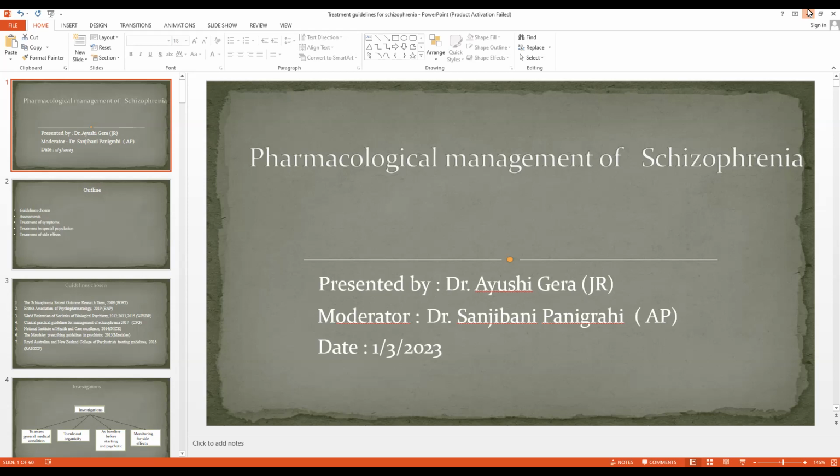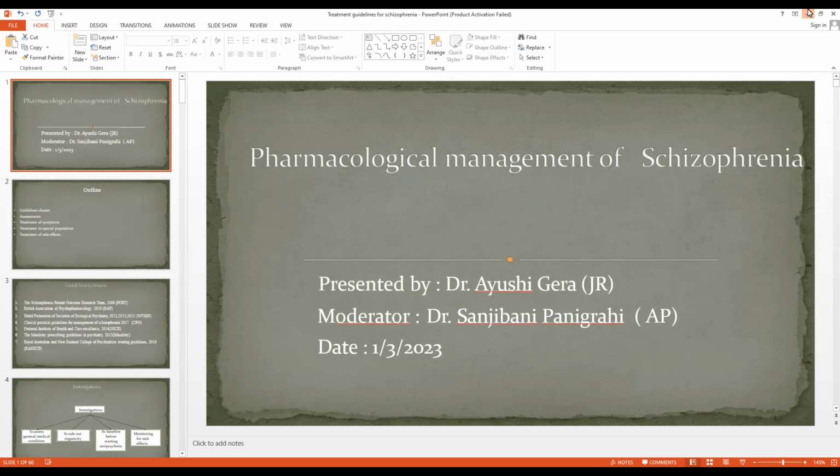Depot long-acting antipsychotics should be avoided for the first time in pregnancy because of the lack of flexibility of the dose. There is a change in the metabolism of the mother during pregnancy and lactation, so keep a check on side effects. Women on clozapine and olanzapine should be monitored for gestational diabetes mellitus, and start folic acid 5 milligram prophylaxis for neural tube defects (NTD) in women on treatment planning for pregnancy.